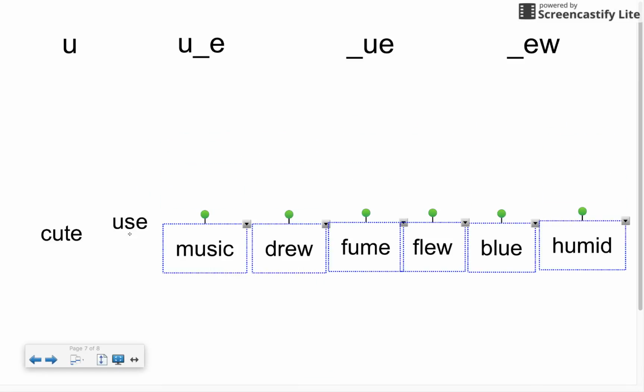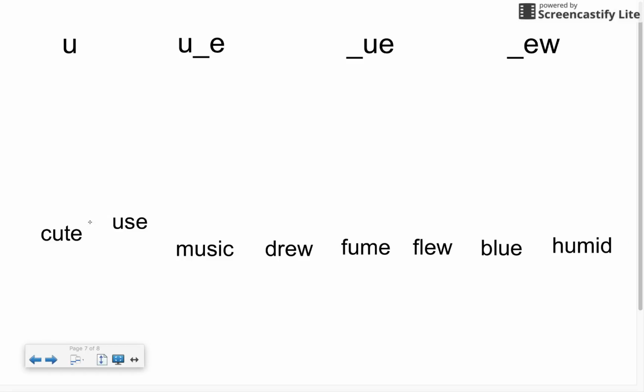All right. So we have cute. Cute will be our first one. Cute. It makes the U sound. For this one, we have a UE and a U consonant E. For here, again, like an IE, you had to look to see if they were touching. We have to see if the U and the E are touching to see which column the cute would go into. So here for cute, the U makes its sound because of the silent E on the end. We have a vowel, consonant, vowel. Okay, so that's going to be in this column for cute.